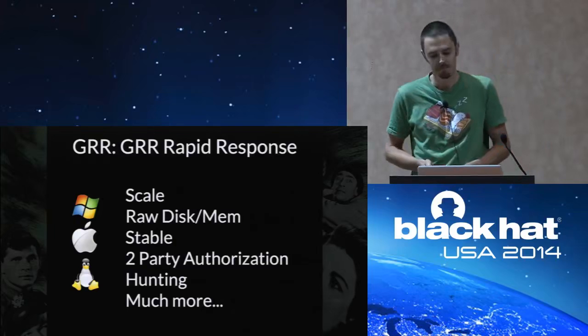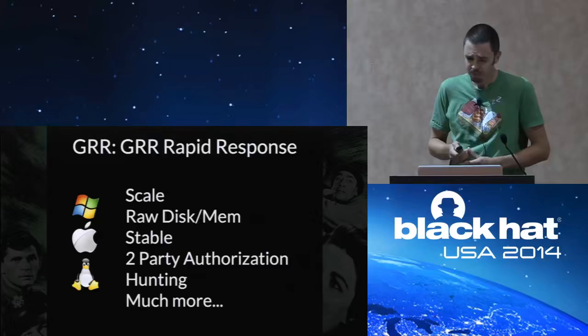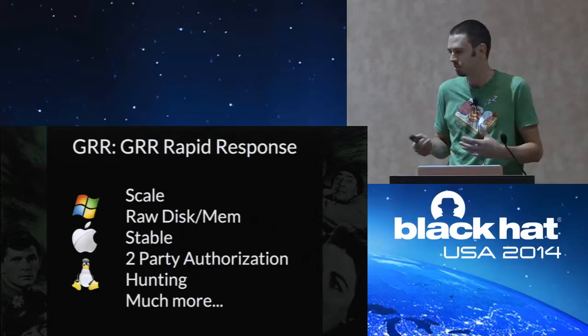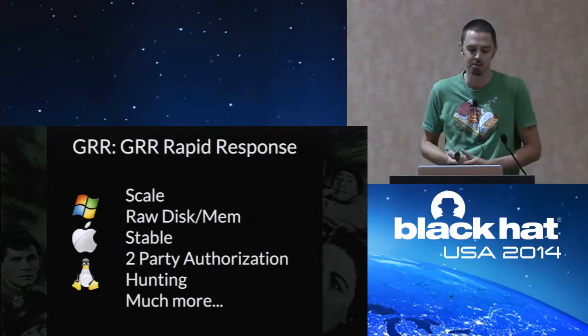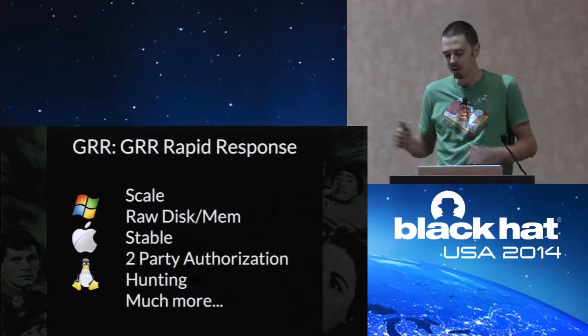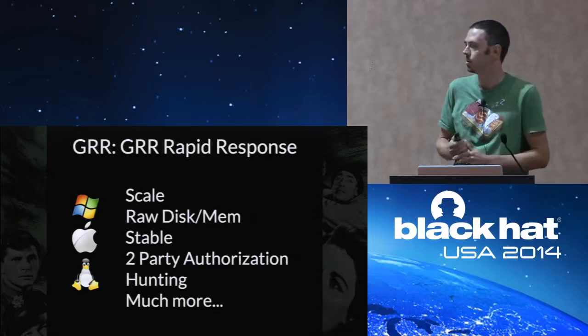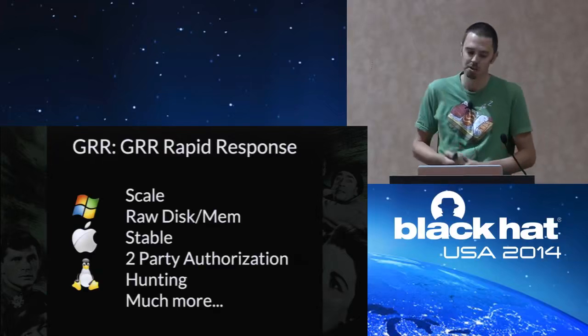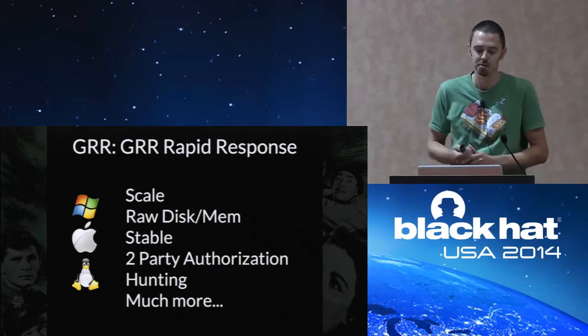of those things. There's a two-party authorization system. So to take any action on a machine, you can set it up so that it requires approval from someone else. And we can hunt across large numbers of machines. So take some action across the entire fleet, so like the Bear, Eagle, Shark, Laser kind of thing. We can go looking across large numbers of machines.